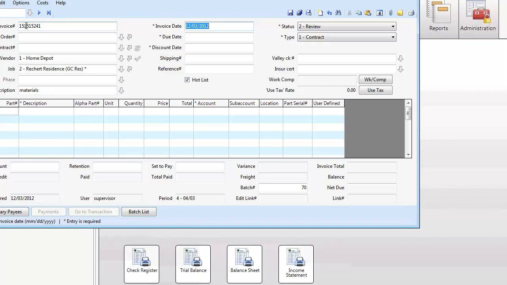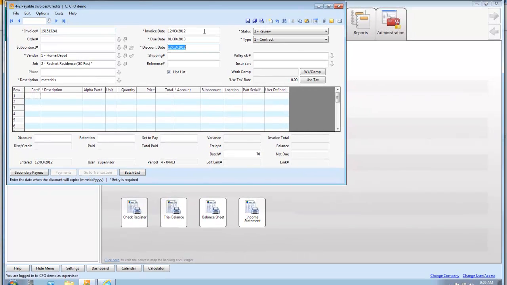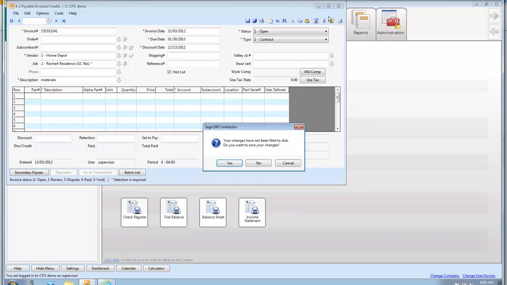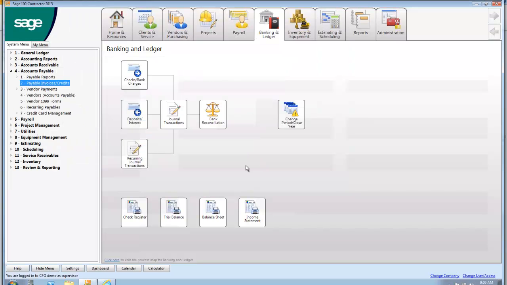invoice date, whatever the invoice date is, and the due date based on the file setup. So we pay them at the end of the following month. If there's a discount, like here, we have to pay by 12/13 to get the discount. Over here, is it open or reviewed? I would probably just always, as I'm entering them, put them in open so I don't have to come back. And then I enter the detail in here, and the job cost it. And I save it, and I'm done, and I go on to the next one. So data entry is not a lot different.